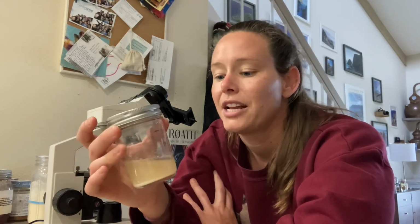As I've been continuing to feed and grow my sourdough starter, I don't know if I'm doing a good job. It has made some hooch. Some people on the internet say to mix this back into the starter, and others say to pour it off and discard it. But of course I didn't discard it. I want to see what's in it. If it's easy to separate, I've poured it off. If there's just a little bit there or it's within the bubbles of my starter, I'll just mix it back in. Again, I don't know if it's the right thing or the wrong thing, but there are mixed messages on the internet. So I'm just gonna do what I want, I guess.